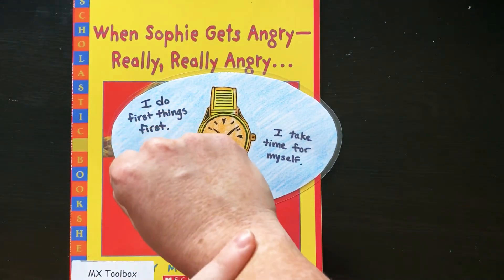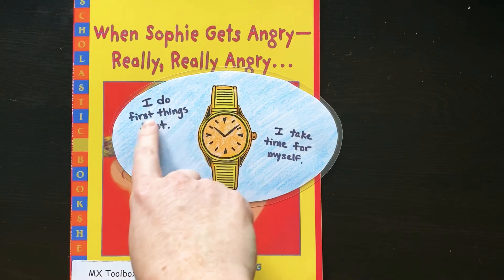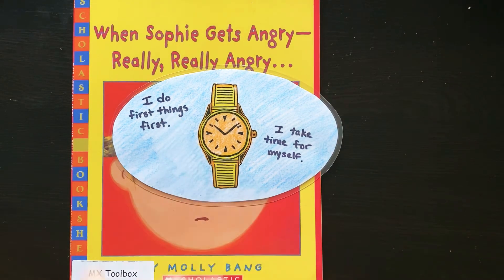That's our movement for our toolbox tool. On my card, I also added some things about where I want to take time — because sometimes it's also about managing your time. I said I do first things first. You should never push someone away from you until you use your words first. If someone's coming up to you and you feel like your personal space is being invaded, the first thing you do isn't shove them out of the way. You do first things first and use your words. And if you can't do that, then you take your time — you time away yourself, walk away from that person, and think about the right thing to say.